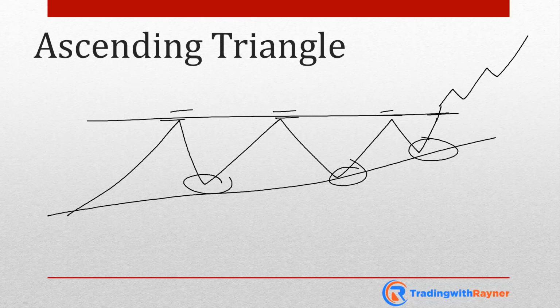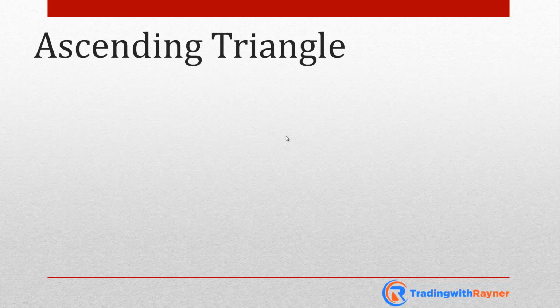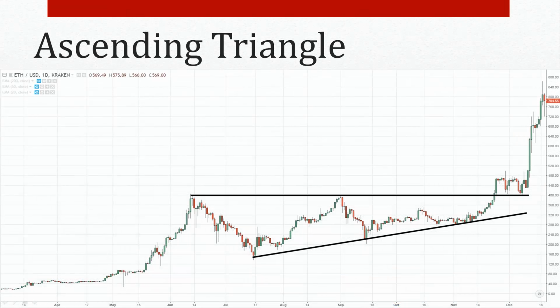So how it looks like is something like this. This is the chart of Ethereum. You can see that again, higher lows coming into this area of resistance, market breaks above it. So how you can trade it is, again, go long on the break of the highs. And when you are setting your stop loss, again, give it some room for the trade to breathe.